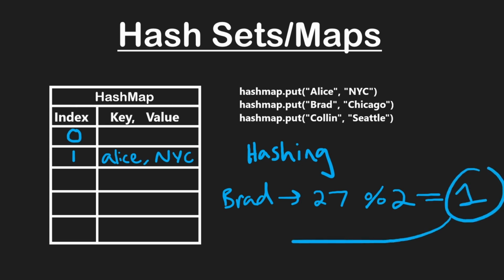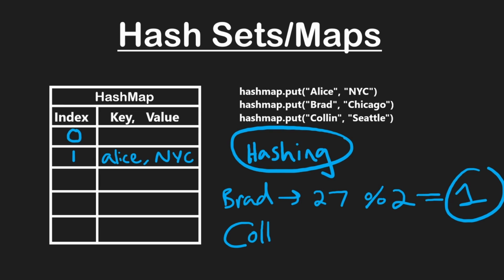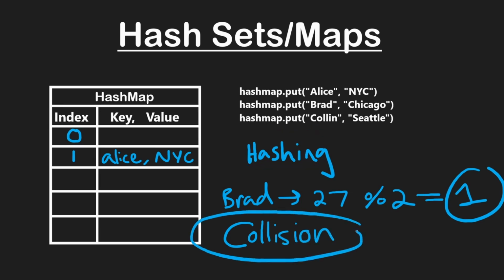So what are we going to do? We're going to say, okay, at index 1, let's insert Brad. But Alice is already at index 1, so we can't really do that without losing the information we've already stored. This is a problem, and this is the problem with pretty much all hashing. It's something that you can't entirely avoid. It's called a collision. Clearly, it's bad to have collisions, but there are ways that we can work around it. We can minimize collisions and try to work around them, but we can't entirely get rid of them. That's really important to know. Hashing collisions pretty much always happen.